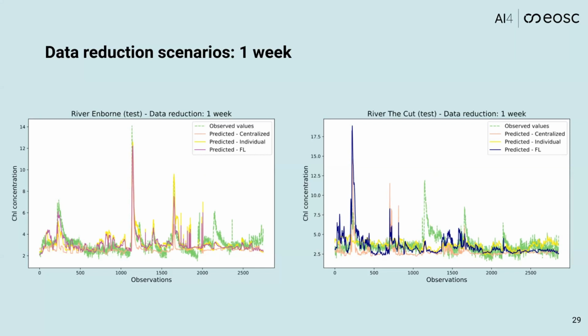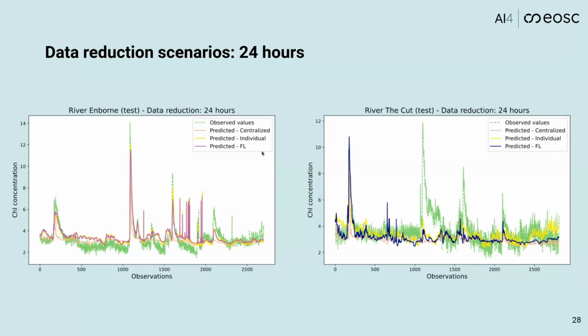So we decided to test what happened in these data reduction scenarios. We are simulating that we have less data for training in order to see what happened in these cases. Because if we think about the individual approach with a lower amount of data, we will probably not use it, and we will think, okay, I have a lower amount of data, maybe I will need to centralize it. What we have seen is that in these cases, the federated learning is better than the centralized approach in a lot of scenarios, because I have just shown these two. In the paper, we show 3 cases.